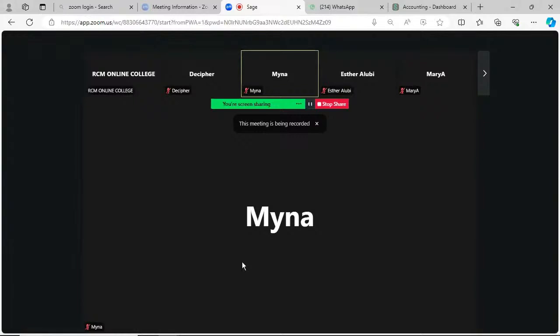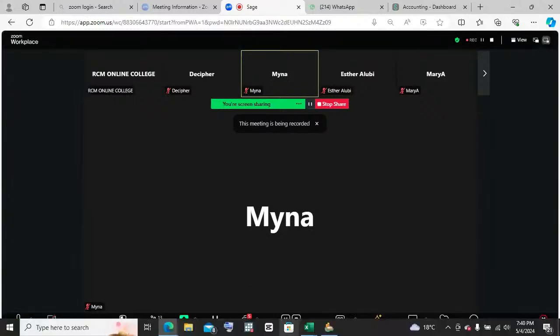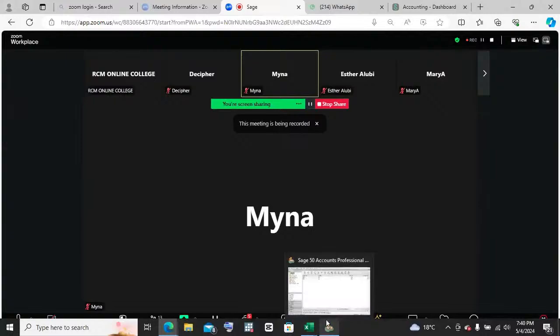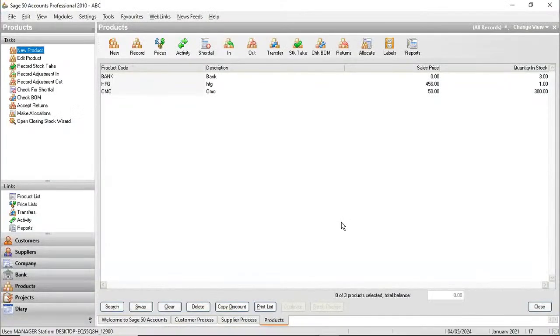Now the next thing that we need to look at is the transactions, because we have now set up our company profile. In terms of transactions, the major transactions that we carry out, we start with, of course, what we looked at.